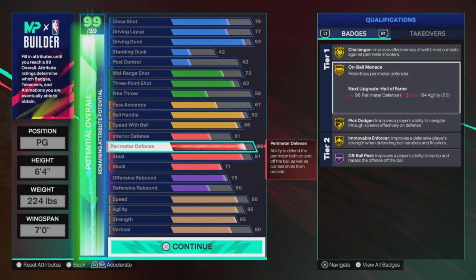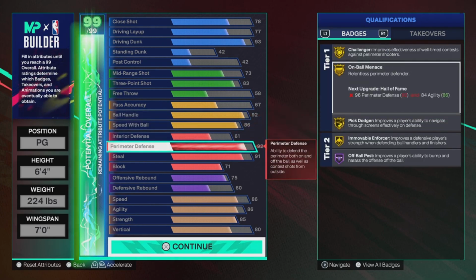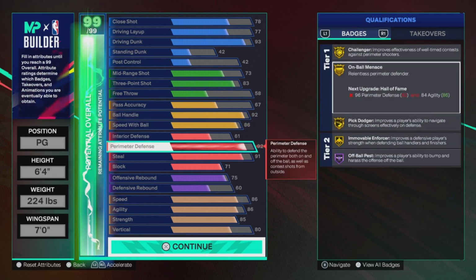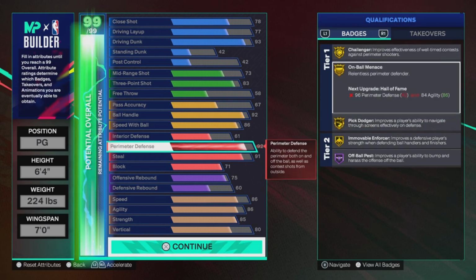So what I'm going to do is use +1 right here to get Gold Ankle Assassin, and then use +4 right here to get Hall of Fame Challenger and Hall of Fame On-Ball Menace. As you guys see, all we need is a 96 perimeter to get On-Ball Menace, and it's going to come with Challenger Hall of Fame. So we're going to have both of those badges at Hall of Fame. We're going to be elite, not just a regular defender. We're damn near a lockdown defender at this point, right?